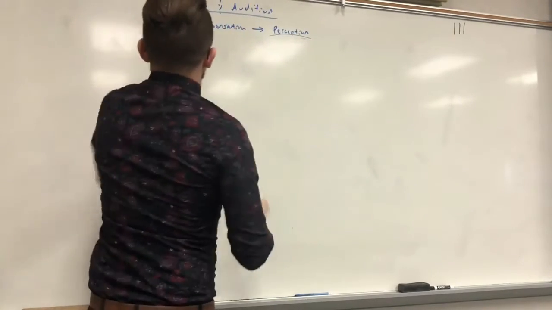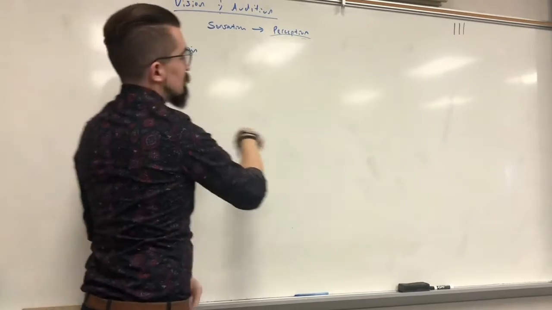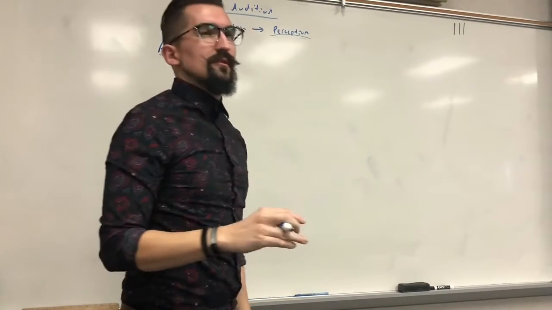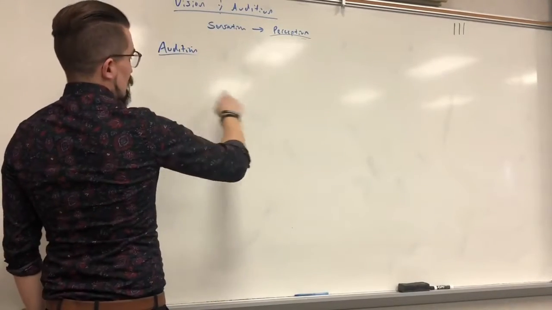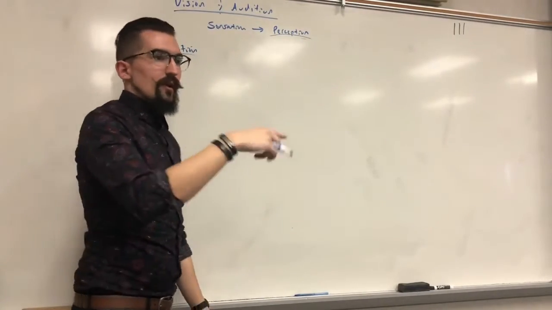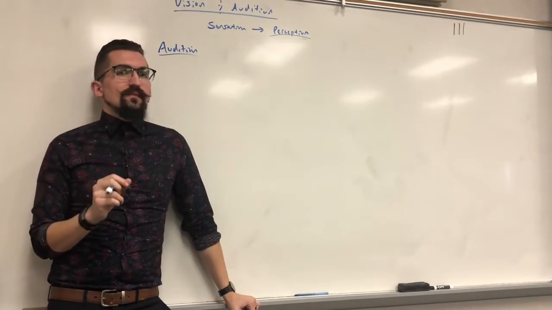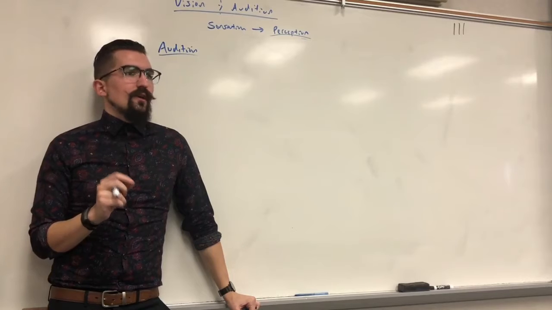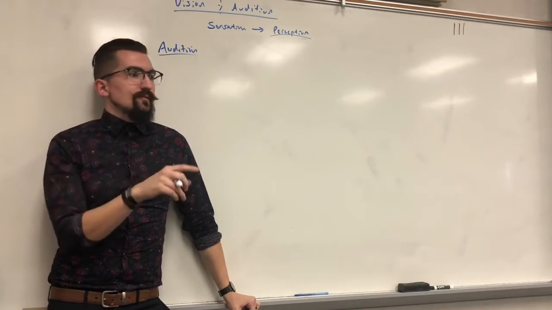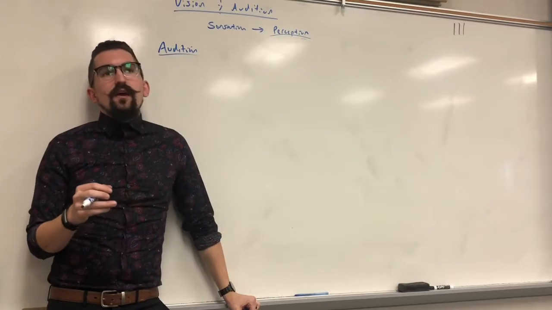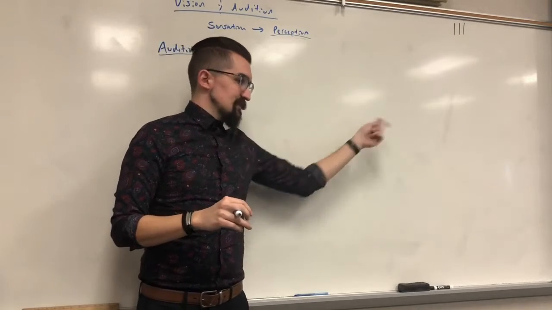All right, audition. So let's first talk about the features of the ear. Yeah, we got time because we got to 21, so we got almost 15 minutes. So we'll do the physical parts of the ear and we'll see how far we get into how it actually works. But before I explain it, the process is very similar to vision in that it's perceiving frequency of waves, but it's sound instead of light in this case. And it's also activating certain receptor cells that send a signal to your brain.